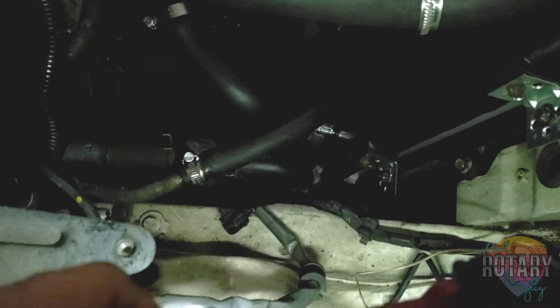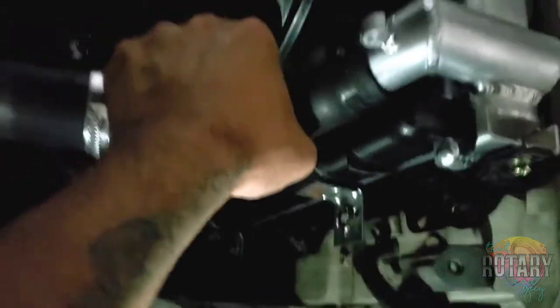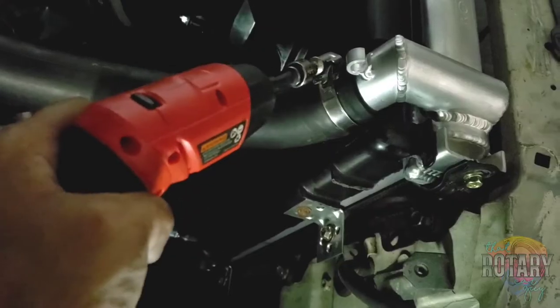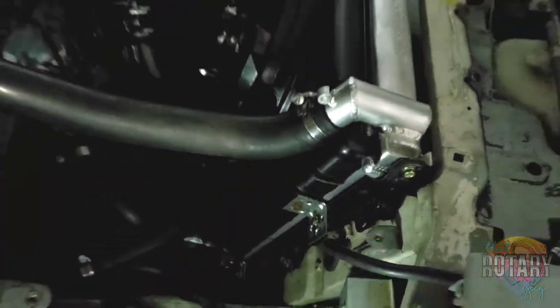Well, I finally got all the radiator hose down here, as you can see. It's got a tight fit down there, but I only got this one left and I should be good. God, just... Alright. Alright, I think that's good. Just gonna go ahead and tighten that thing up. Alright, I think that's good.